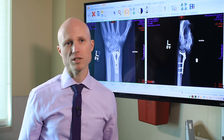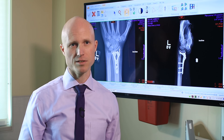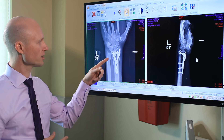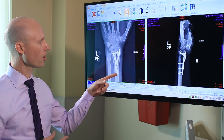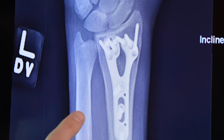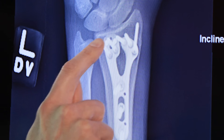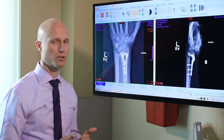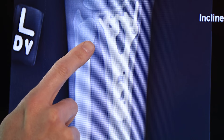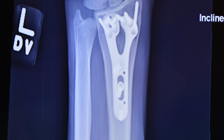If you break your wrist, one of the things we look at most commonly is whether that fracture extends into the joint surface itself. The wrist has two bones, the radius and the ulna. This one has been fixed and you can see the hardware — that's the white area. If the fracture line comes up into the joint surface, those are more complex and oftentimes will require surgery, but not every time. Fractures that don't require surgery usually have a fracture line that is outside, or what we call extra-articular — not involving the joint surface.